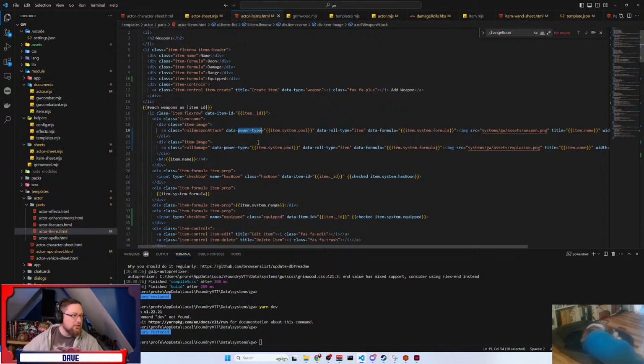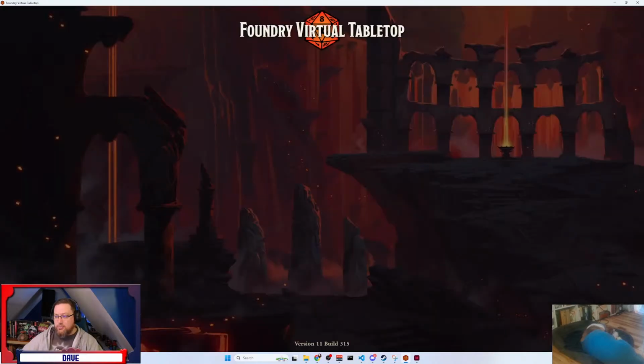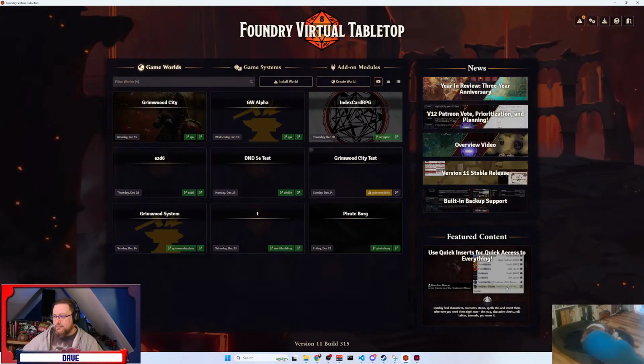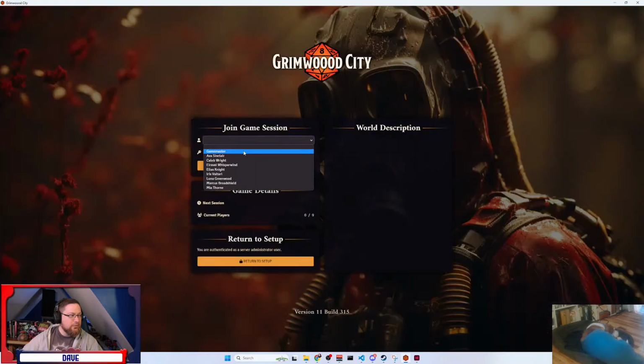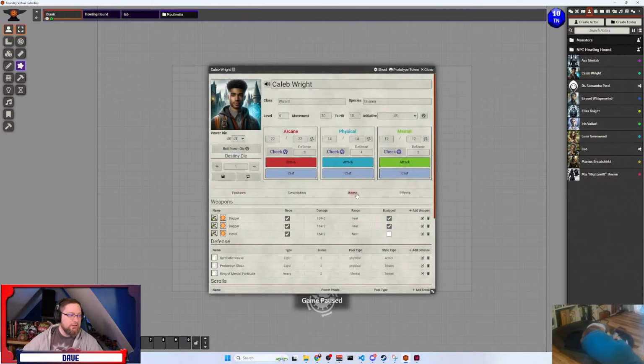I need to change this. Okay, it's already roll weapon attack. So yeah, let's try that and see what happens. It's probably gonna crash. I would expect it to crash, to be honest. Well, not crash, but not work.